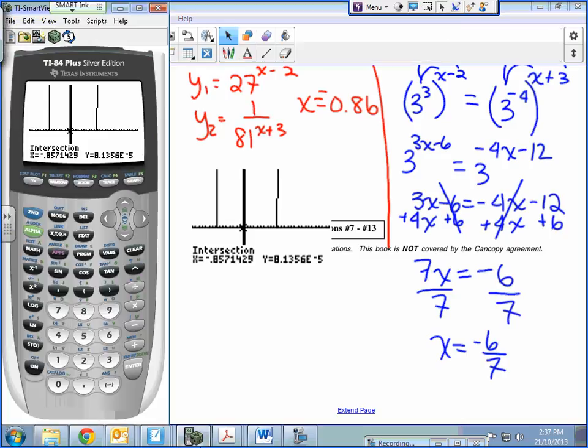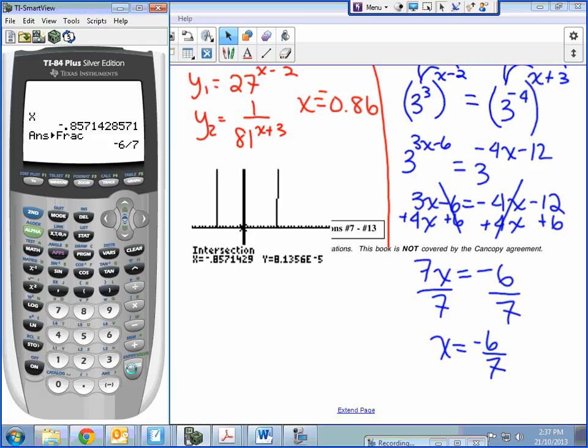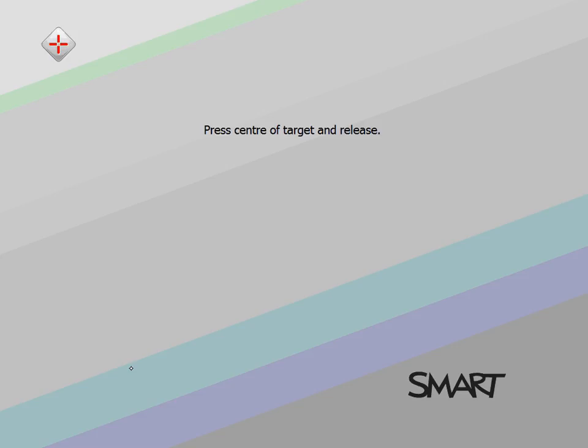So in our calculator, you can go x, enter. This is from our graph, okay? So this x is saved from our graph, from our intersect. So just go x, enter. So this was that x value that I gave to you, and you should be able to put this into a fraction. So negative 6 over 7 and negative 6 over 7. If you don't remember how to do this, just change negative 6 over 7 into a decimal. That's easier.